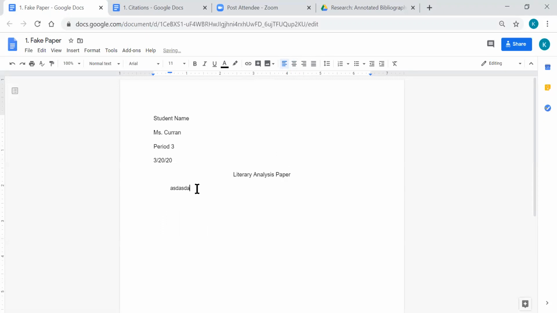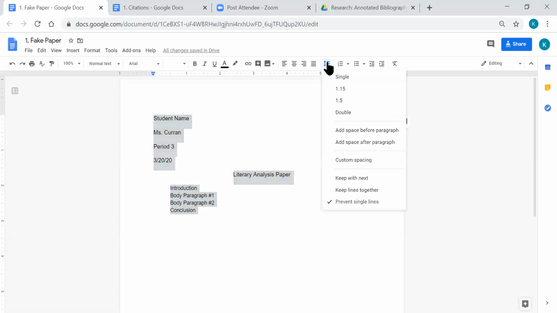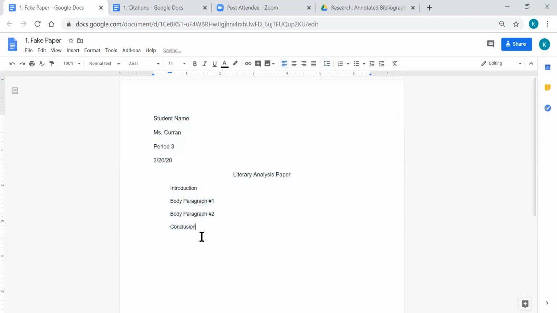And you need to have each paragraph indented. Okay, so this is going to be your introduction. You should then have another body paragraph. Oops, sorry, number 1. Paragraph number 2. And conclusion. And why did my double spacing go away? There we go, back to double spaced. Okay, obviously they're all indented. You guys are going to type your paragraphs.